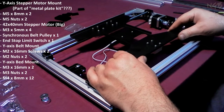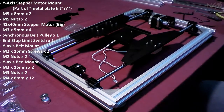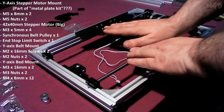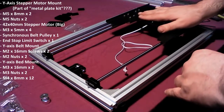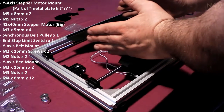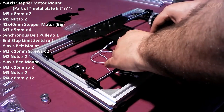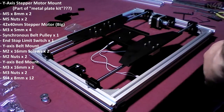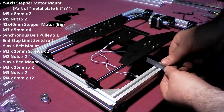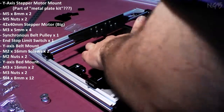And with that said, yeah, there's still some play in here, and I don't know if that's going to get better with these tightened down, but this is one of those things I do want to make sure is fairly, think about that for a second. Obviously that needs to roll back and forth straightly, which these take care of. It really doesn't matter if this thing is crooked, because this is just the platform that the thing's going to be printing on. I mean, obviously, it's not going to be that crooked. So, not necessary to get this all the way square. I'll leave it up to you how square you make yours. Obviously, I have no say in how square you make yours, so figure it out, homie. To put two here and only one up here, why didn't they put two up here also? Again, probably a cost-cutting measure.